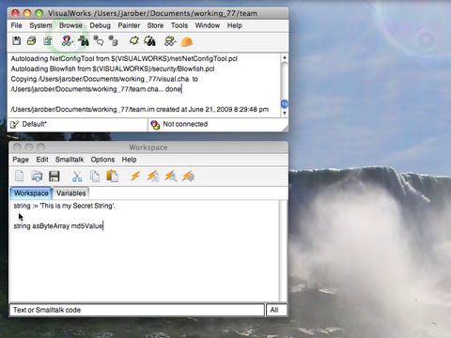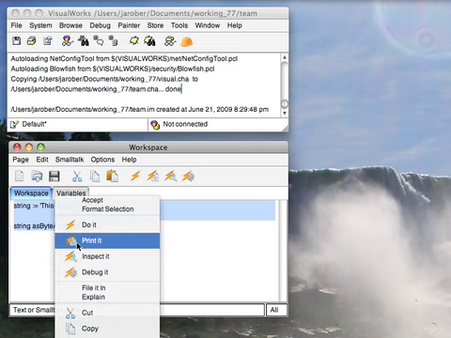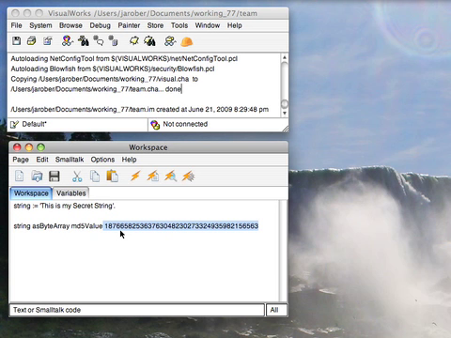Once you've got it, what you can do is take a string and then send asByteArray to it, because to get MD5 values, you first have to have a byte array. So you send asByteArray to the string, get that, and then you can do this, md5Value, and print it, and you'll find you get a large number. Now that's suitable if what you're looking for is to go ahead and create a number that you can compare to some other number that you already have.